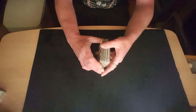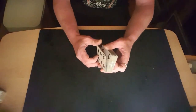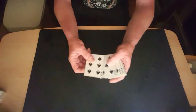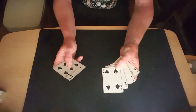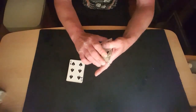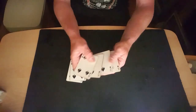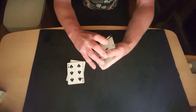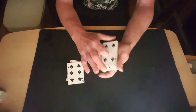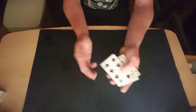I say you can do a 4-pack one as well. Just split the pack into 4 packs of 13. Again, you'd be using the 1, 2, 3 and 4 for a 4-packet. But you can just carry on using this one. I mean, you can use it as a 3-packet. You can use it as a 4-packet. So I suggest just make the 6 one. It's good enough for both.